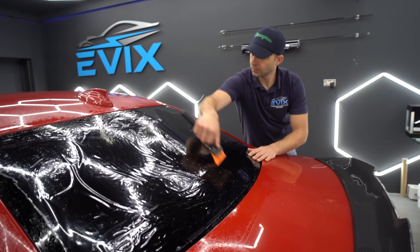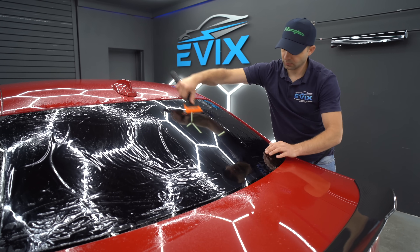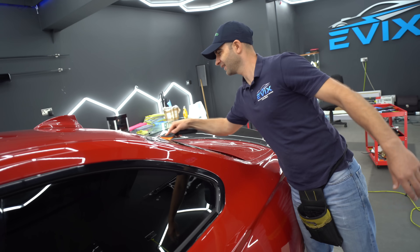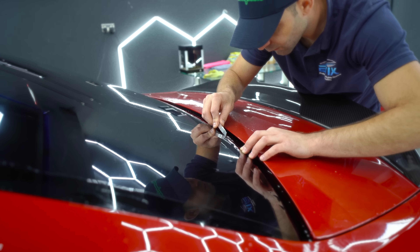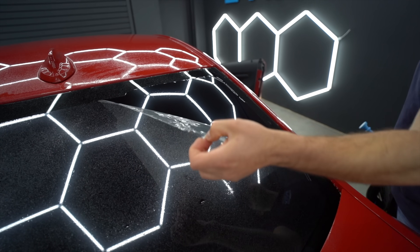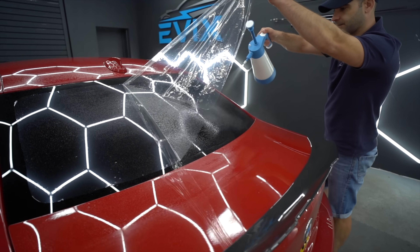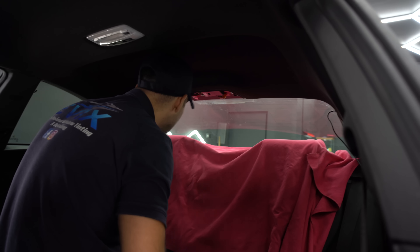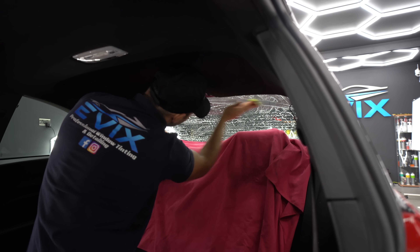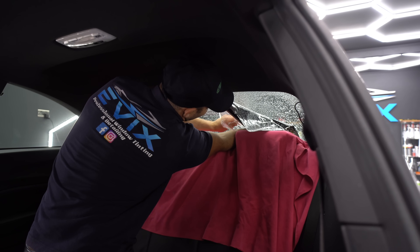Now using a squeegee tool, we can take all the water away. If I did this I'd erase it about three times — we've all seen me tinting and it never goes well. So seeing how easy he made that look, it's mind-blowing. We remove the liner — so the film has a liner on top — we want to spray here really quickly to protect from getting contaminants on the film. Then he actually cleans the inside window and transfers the film from the outside to the inside. Absolutely mad process to watch, especially how easy he made it look.